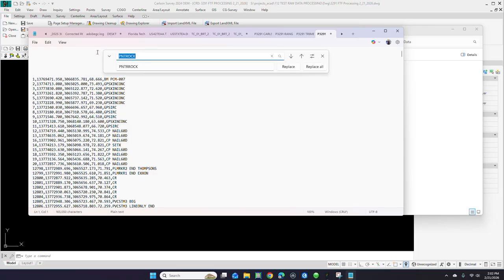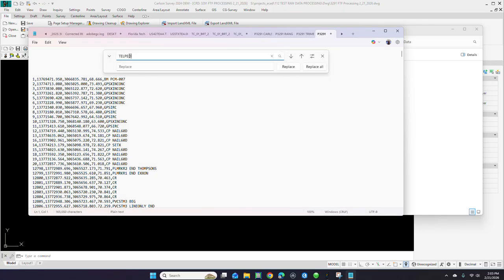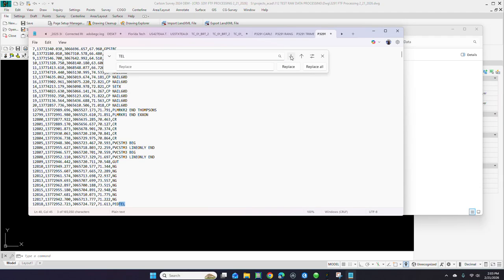The other problem we had was the telephone pedestal. I don't remember exactly what that code was. Maybe it was tel pad. So I'm just going to look and see. Search. No, it's not there. Let me just search for tail. There it is, ped tail. I believe that's correct.